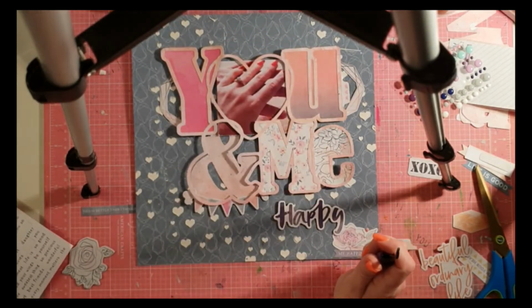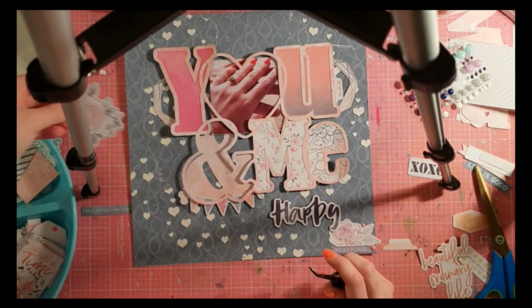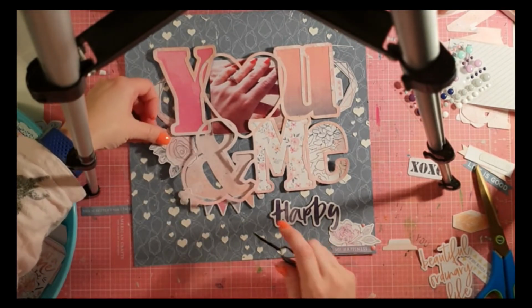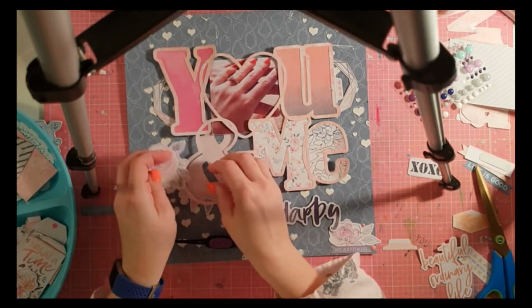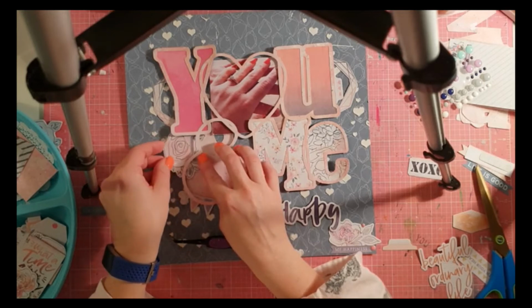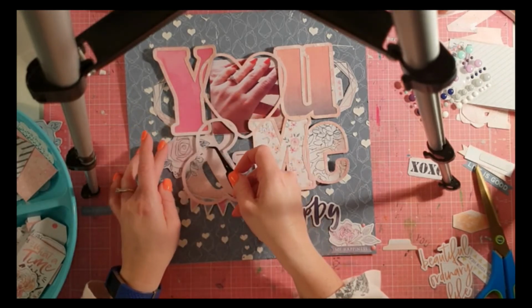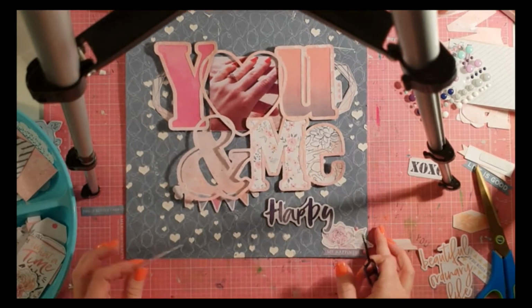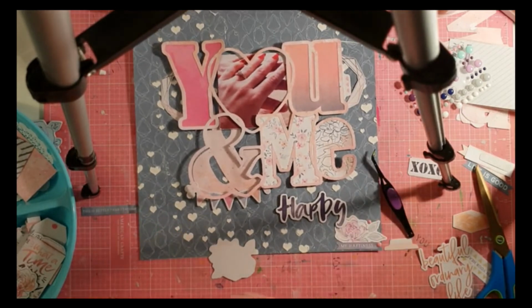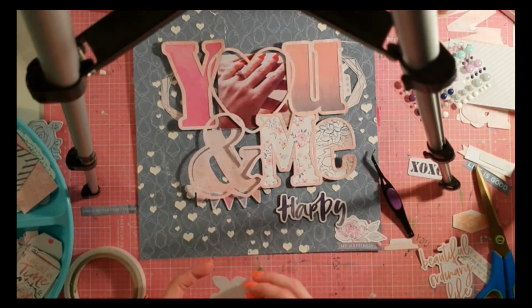So I went through the Pink Fresh Studio one, which was in the kit as well. That's on my right hand side there in the corner where my scissors are. I don't know how much of that I actually used for this layout. I pulled back because I realised, with the embellishing, near towards the end here, that there was enough embellishing on here, so I didn't really need heaps with the texture paste. It just was enough.